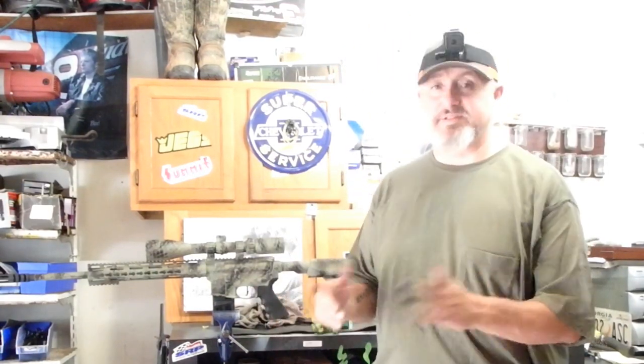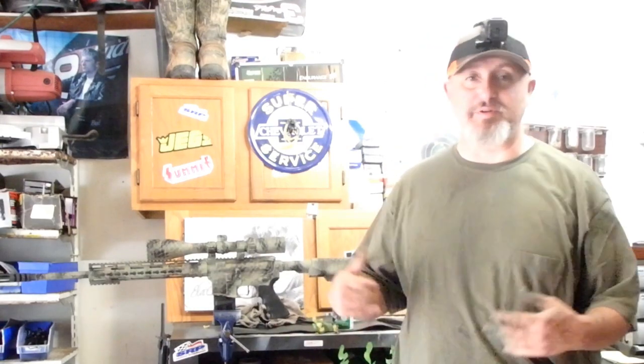This concludes the 6.5 build and paint job. So I got it painted as my first paint job on an AR. I did use Rust-Oleum, and to get the camo look, I used orange bags, you know, what oranges or tangerines come in. I used that because I can't find burlap anywhere here in the South.